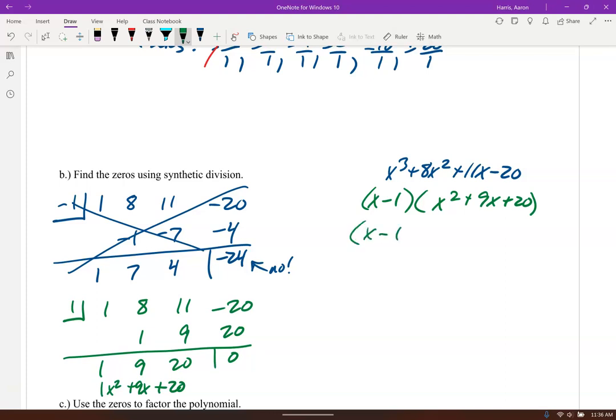So this is easy enough to factor, hopefully. Hopefully it factors straight up. I put x and x. If it factors a 20, 1 and 20 is not going to work. 2 and 10 is not going to work. 4 and 5, that'll work. 4 and 5. And then I say, well, is it plus plus or minus minus? Because I got to have a positive 20 at the end. It's got to be plus plus. And I multiply them to check that that's x squared plus 9x plus 20. And sure enough, it is.